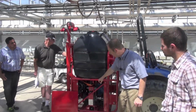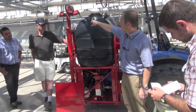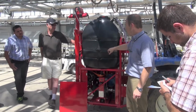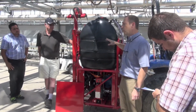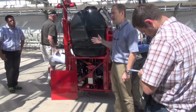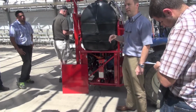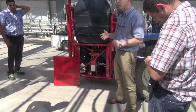So this pump, like I said, is going to be saying 350 here, 80 there. Agitation is going to be paramount with this machine. Like any other low volume equipment, we're concentrating the spray more than we are with a hydraulic spray. So solubility can be an issue. Making sure the stuff stays in suspension is important.